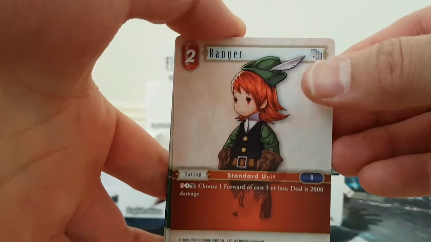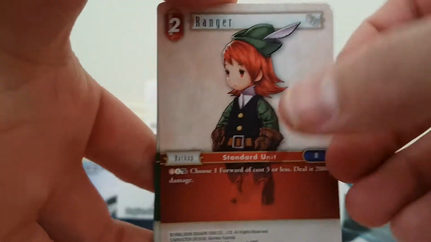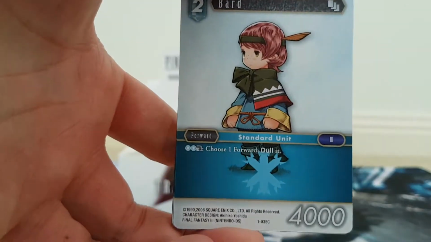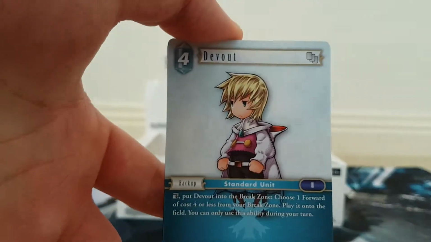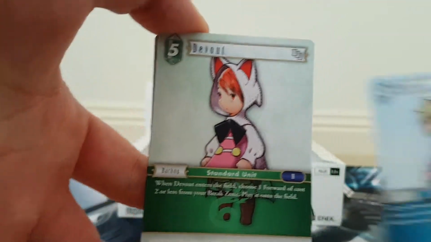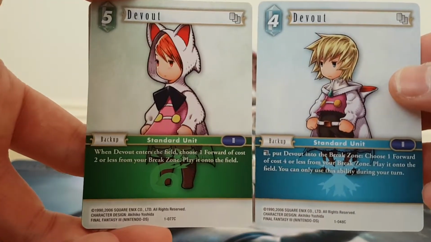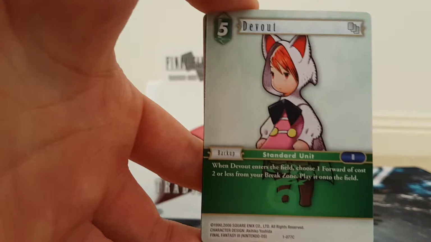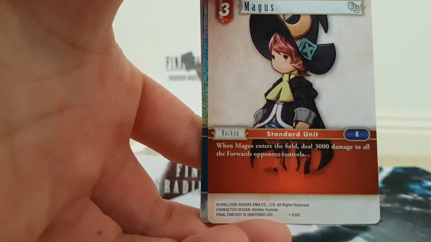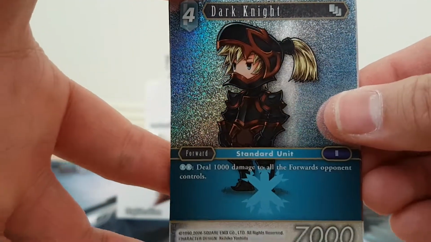Alright. Another Ranger. Gonna move more of these all over. Chocobo. Another Bard. Devout. I believe these are going to be just more commons, I reckon. Another Devout. Oh, here we go. I can probably compare these. So that's alright. Agrath. Mages. Oh, here we go. Shiny Dark Knight. There we go. That's alright.